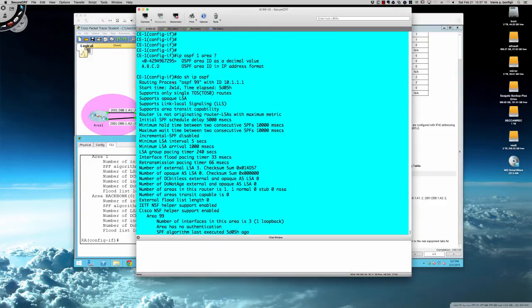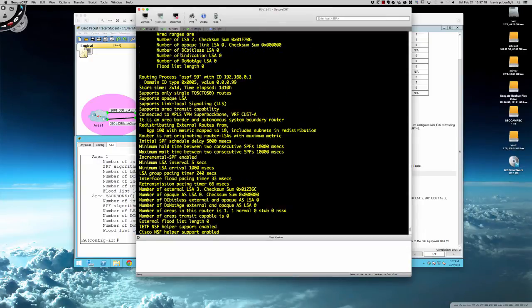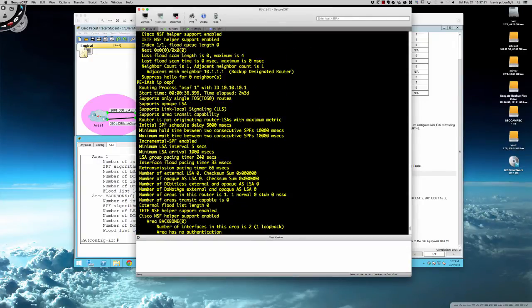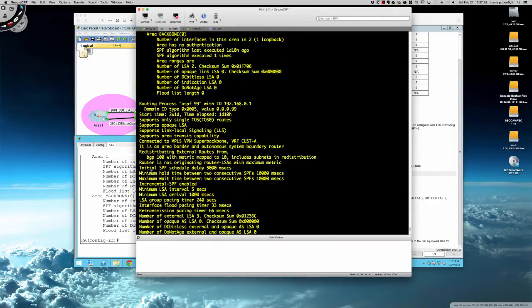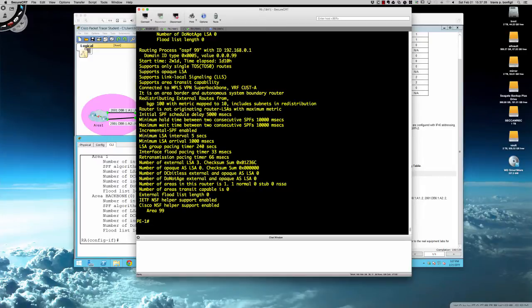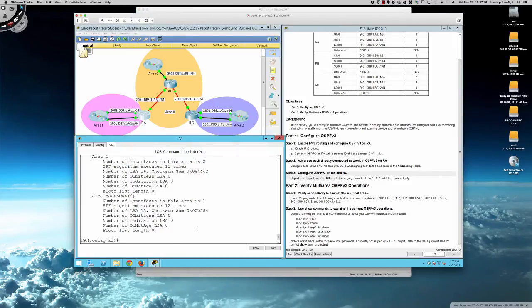As you can see, you end up with a lot more information with the real IOS, and specifically right there, it's going to give you the role of the router, and our process ID is 99 there. All right, so let's drop that in the background. So it's good to keep that in your back pocket to help you out with the role of the router. Okay, so for router C, that is it.